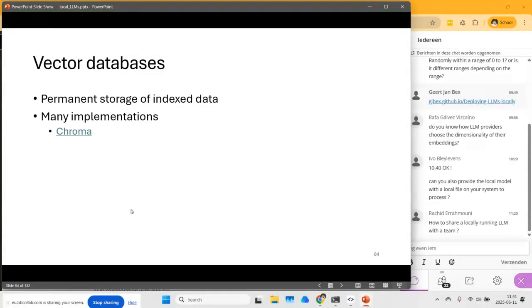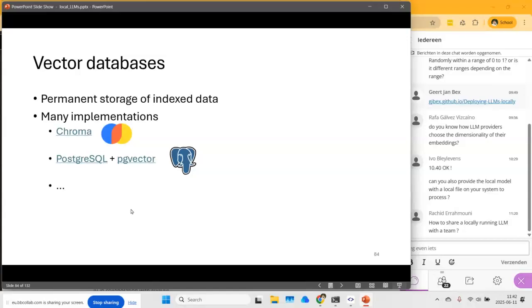There are a number of open source implementations. Chroma, for instance, is an open source vector database. You can also simply use PostgreSQL with an extension, pgvector, which turns PostgreSQL into a mixed relational vector database.